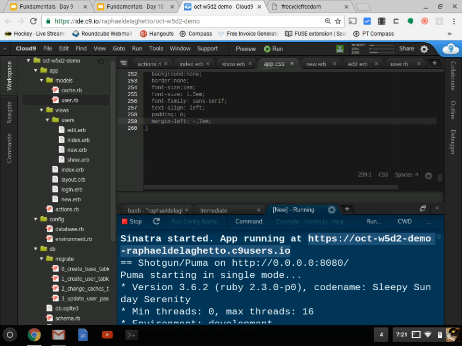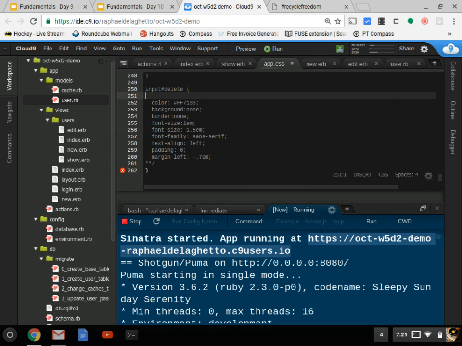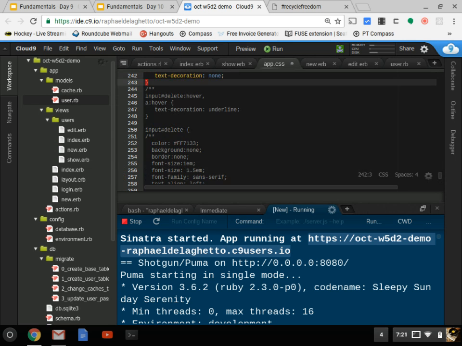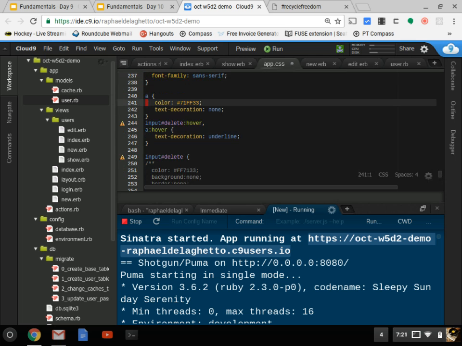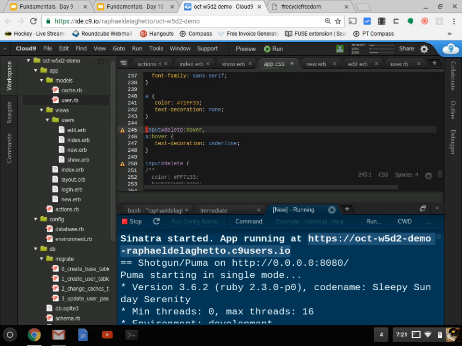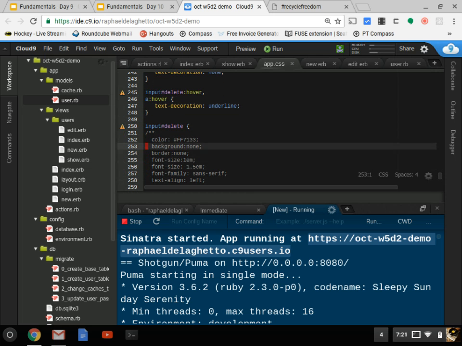Maybe we should just go a little bit slow. Here's my input delete. We'll leave this here for now, and we'll take that one out. Okay, so that one's not really going to do anything yet. Actually, this one might be totally erroneous. That's okay. Let's change a few things. Let's change the color. Let's see if this makes a difference. We're going to progress and see what all these different things do.